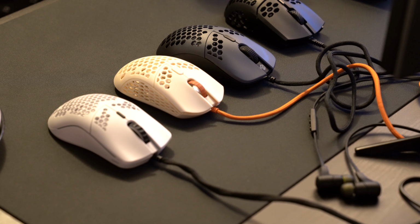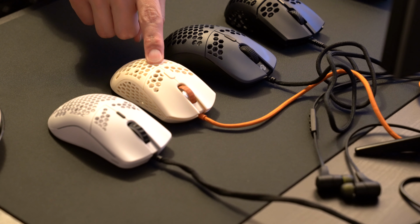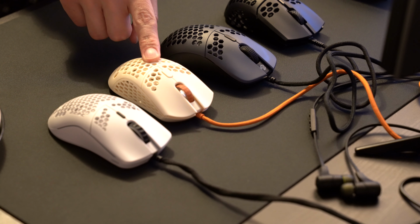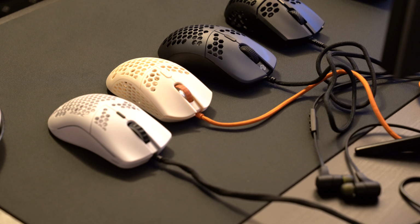One thing I did not talk about are the skins on the Finalmouse. And I would say that the skins are kind of a gimmick because they fall off. That's the reason why I didn't include them in this. The skins, I would say, are a waste of time. They work for a couple weeks and they end up peeling off.